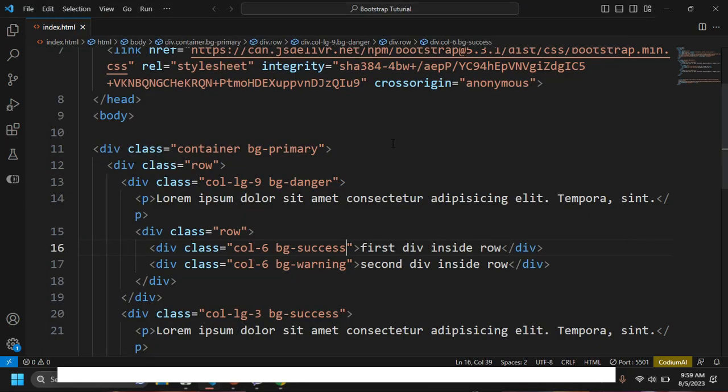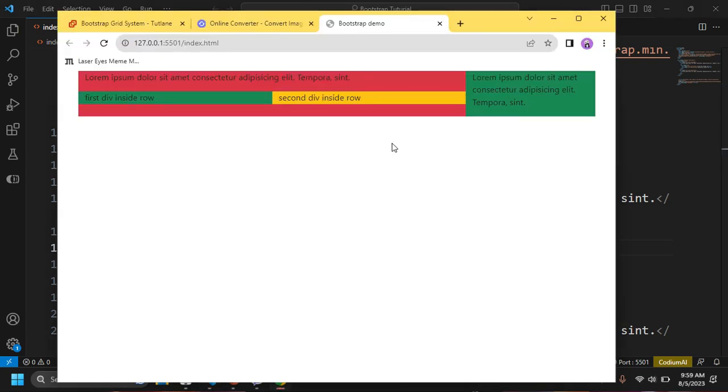So in this way, you can create a row inside another row, inside the already existing row. And also you can control your screen size by defining different breakpoints, right? But you have to keep one thing in mind, that you cannot create more than 12 columns. You cannot create more than 12 columns.